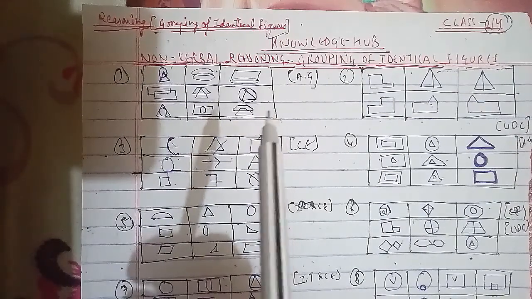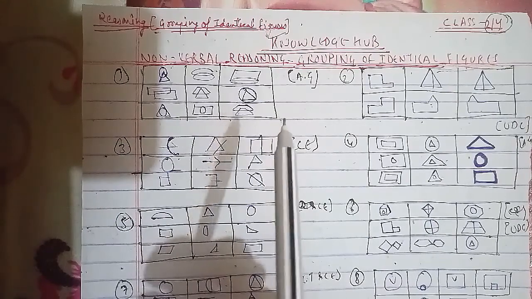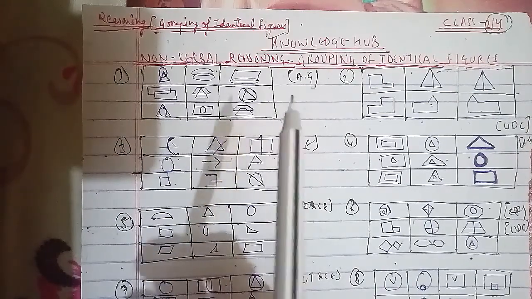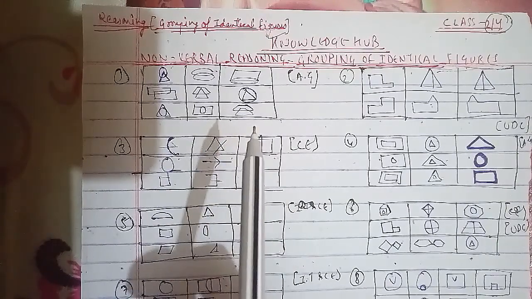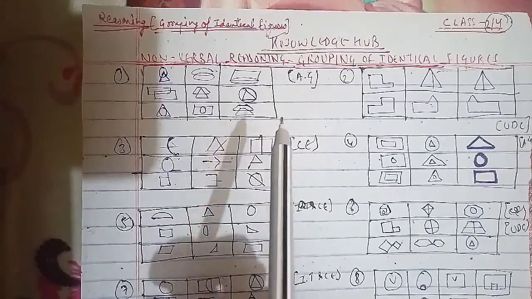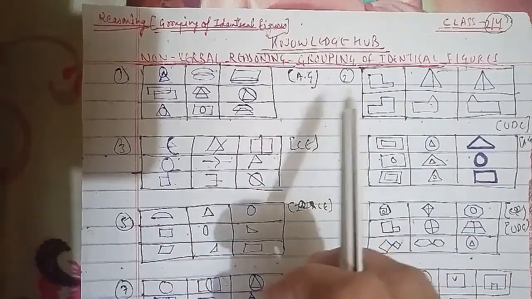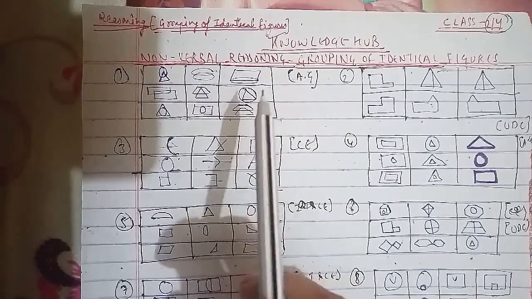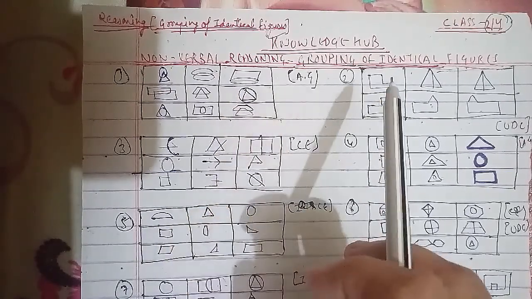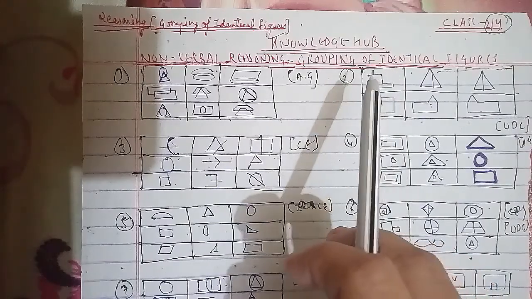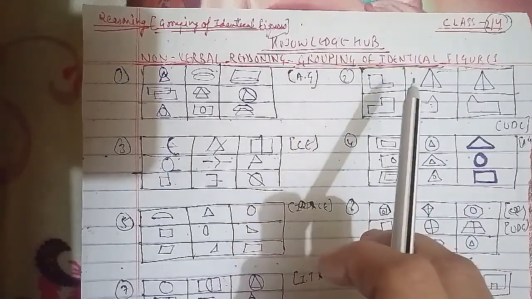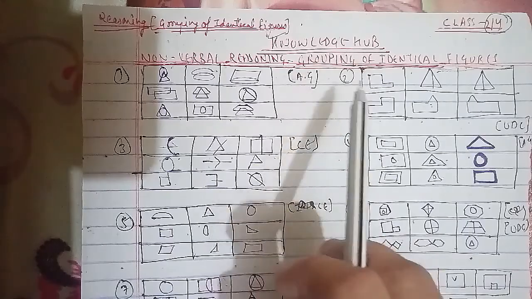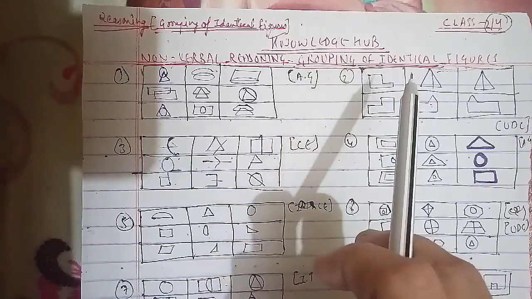In non-verbal reasoning, we have to cover the series, analogy, classification, analytical reasoning, mirror image, water image, embedded figure, completion of incomplete pattern, figure matrix, paper folding, paper cutting, rule detection as well. Then after that we have to start discussing the grouping of identical figures, which is part of non-verbal reasoning. In this type of question, you are given a set of usually 6, 7 or 9 figures which are numbered, and the candidate is required to analyze these figures and classify them into groups consisting of figures having more or less the same property.